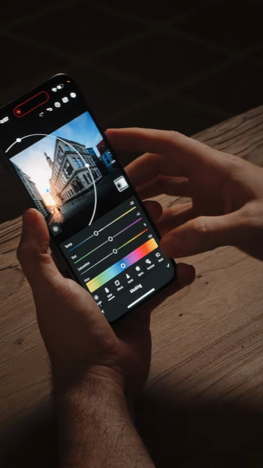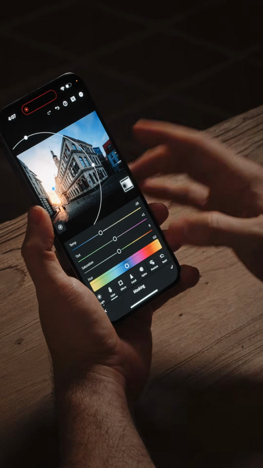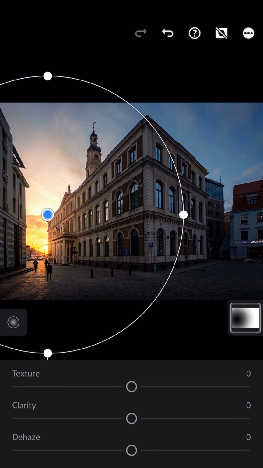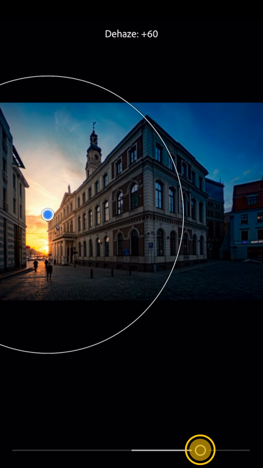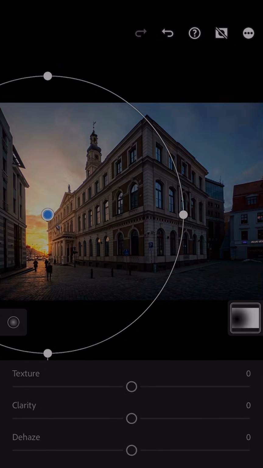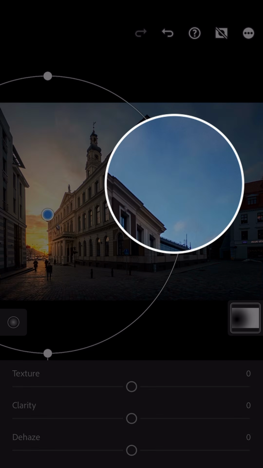Now the last thing I want to do, and something that really isn't obvious, is I'm going to grab my dehaze slider, and that's going to be in the effects tab here. And watch what happens if I move it to the right. You see what's happening here? We're adding way too much color to the photo. Even if I double tap to zero this out, here's what's catching my eye. I feel like the blue in the sky is just a little too unrealistic.